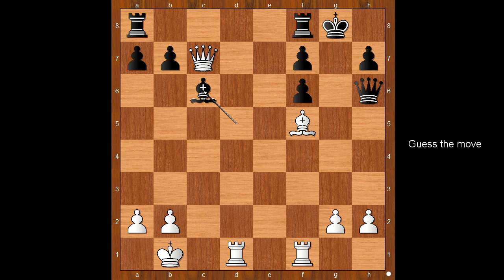What would you do in this position? If you had white pieces, please pause and find the best move for white. Did you pause? What did you find? Did you find this killer rook lift? The rook is on the way to g3, or maybe even h3.